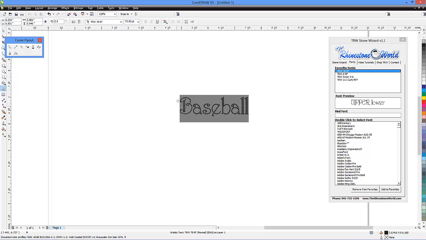Great looking font. As you can see, we type out different things like soccer, tennis, volleyball. Oh, spelled volleyball wrong. You can see how great these all type out. And it's actually the font that we used for our dollar download design for the princess, and we added a little crown to it. You'll see that as our dollar download on the website for today. Actually, I think we did this as the free design today. So if you haven't gotten the free design, go to the website. The free design was used with this font right here that we're going to be releasing tomorrow. Then we added the crown on the top just to add a little something to it. So let's just use the same princess right here.